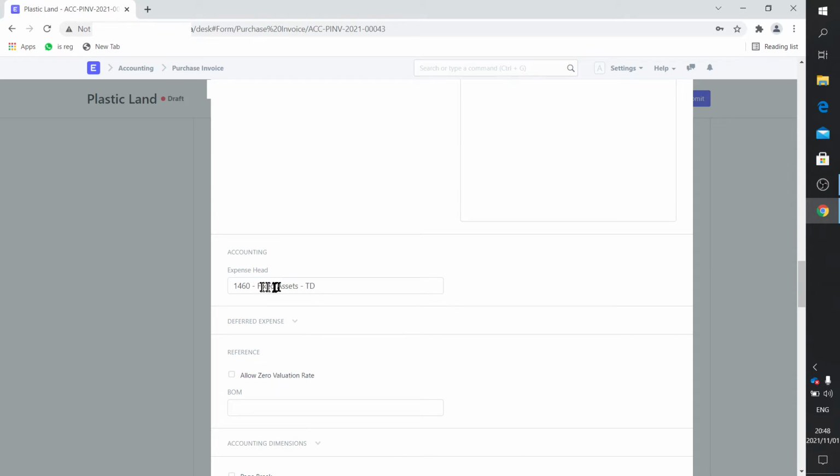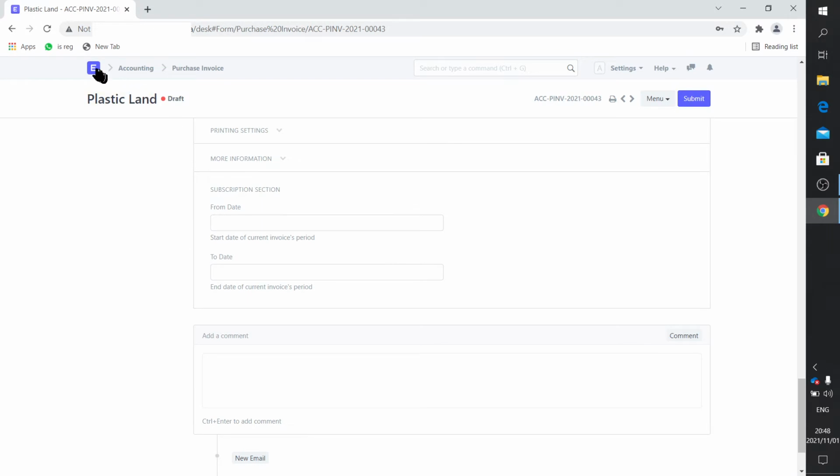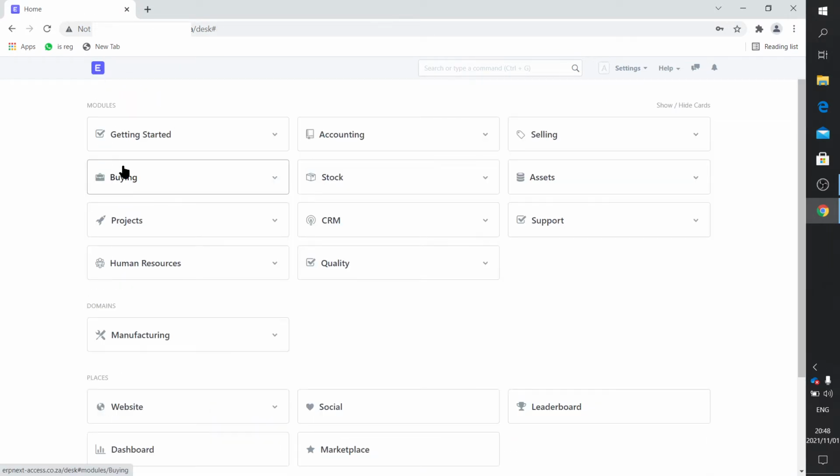Well, it allows this to be set. Sorry, let me rather put it this way: to what does it set that? Good question. Funny enough, when you actually do this purchase invoice, you can't directly set it. I'll show you just now. But it does choose it automatically. What account does it use?